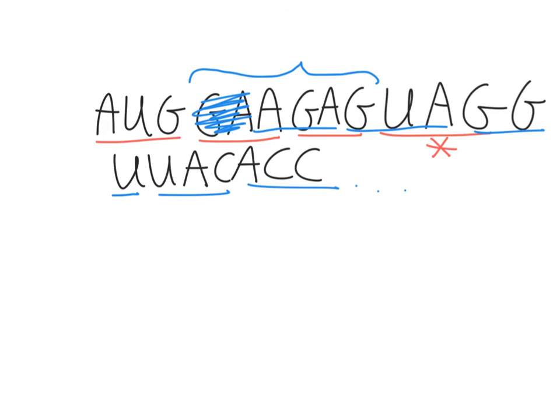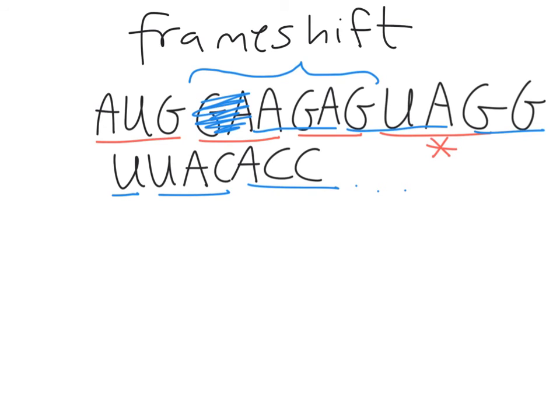So that's one way that you can have deletions or insertions that lengthen the protein: if you basically get rid of the reading frame that your original stop codon is in. It's called a frameshift mutation. It shifts the reading frame. What about deletions of 3 nucleotides? Did you get?